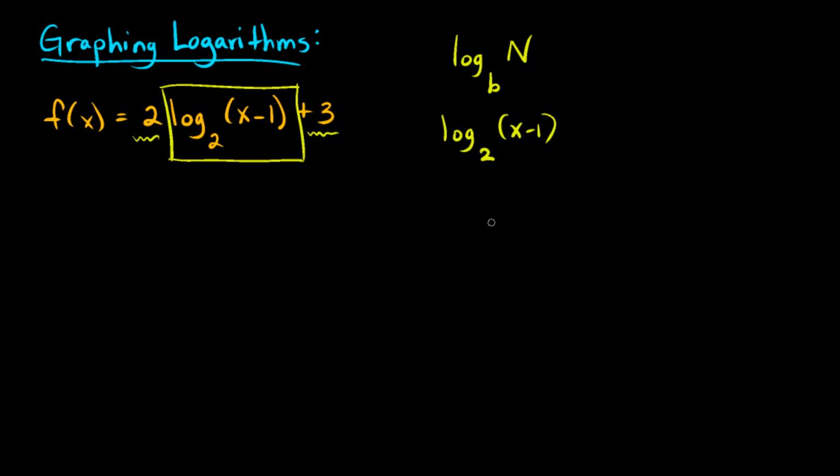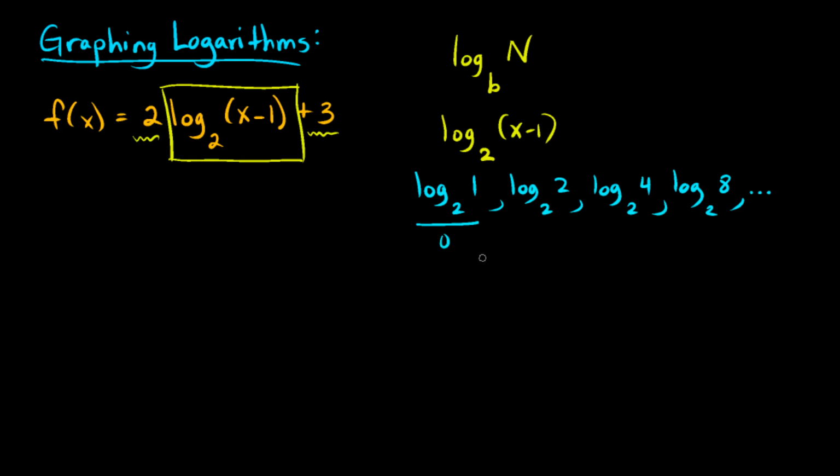Now when I look at this, I'm sort of focusing on log base 2. I'm focusing on the fact that I've got a base of 2. Now when I'm dealing with log base 2, it would be really nice if I had log base 2 of 1, or log base 2 of 2, or log base 2 of 4, or log base 2 of 8, and so forth. The reason why I would say that this would be nice to have is because I know what the evaluation of log base 2 of 1 is.